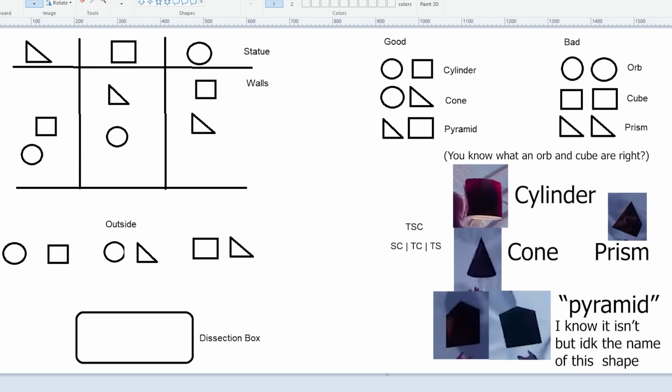If you know what shape what I'm calling a pyramid, I don't know what to call it. Is it Toblerone? Toblerone would actually have been a better name. Forget it. That's the new official name, Toblerone.